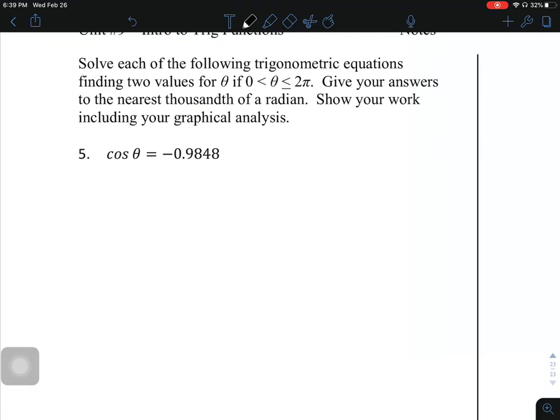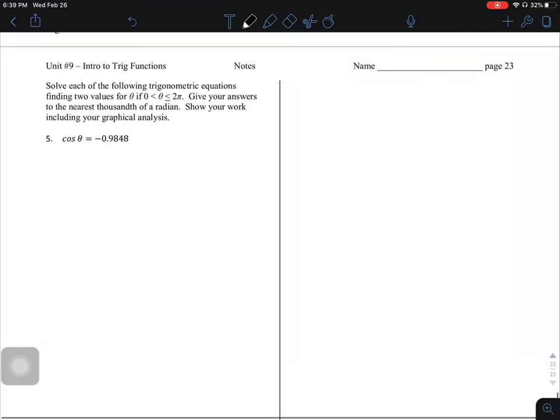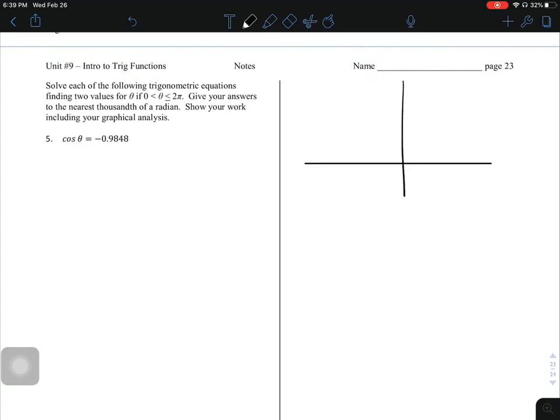Solve each of the following trig equations, finding two values. So it's the same thing we just did, but we're supposed to use radians. Before we get into radians, let's quickly discuss quadrantal angles, rounded to 3 decimal places. We got 0, halfway around is pi, halfway between those fellows, pi divided by 2, and then 3 pi over 2 is this, and then 2 pi is about 6.283.